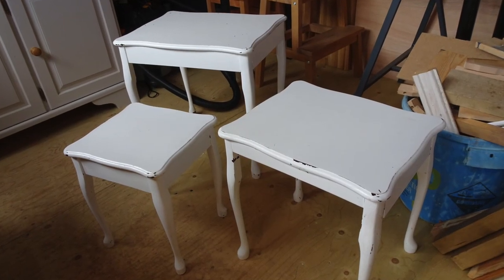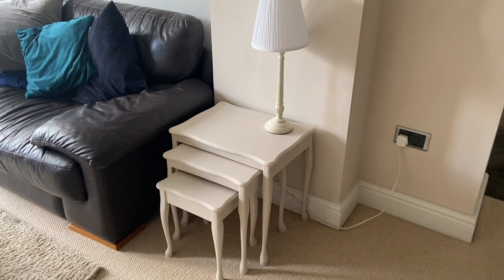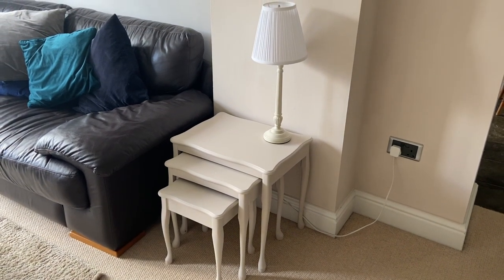One of the jobs I really enjoyed was these little side tables I got from eBay many years ago. They were just white, a little bit tatty — supposed to be shabby chic but they just looked knocked about. So I spent some time putting them back together, screwing them in tightly, and then gave them a lovely coat of French Chic 'Cool Beans' — the same paint colour I've used on my built-ins. I really love them now and I hope we'll be using them for years to come. They're just a lovely traditional shape and I really love the colour.